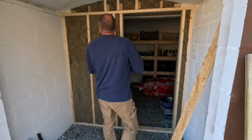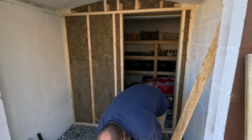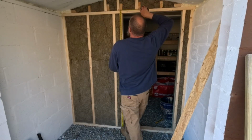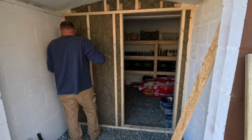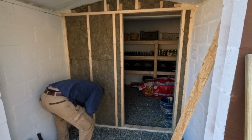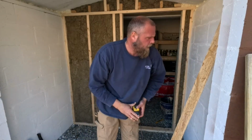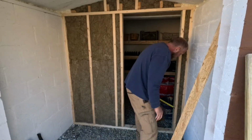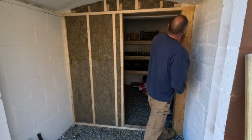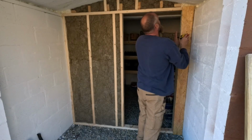All right, let's get some measurements. All right, 37. Let's go 74 and a half. Yeah, 37. 37 by 74 and a half. Okay. What we got here? 5 and a half. 5 and a half. What is this? Will this work? This is going to work out just fine. So we're going to cut that off right there. Okay, that takes care of that piece.